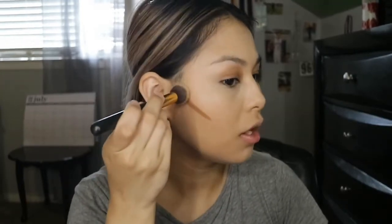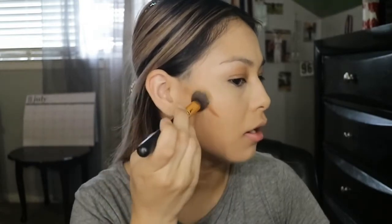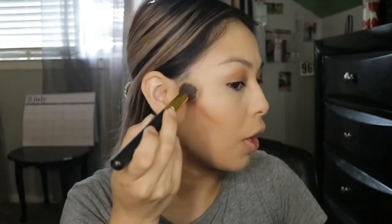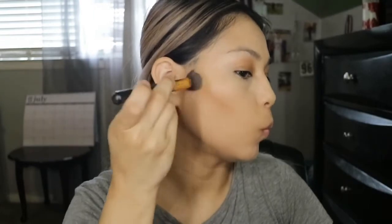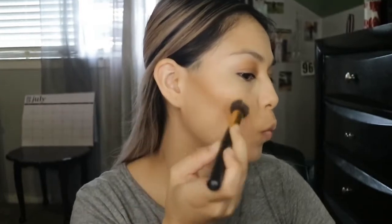So I'm going to go ahead and use this brush from that set that I just showed you. And literally all I'm going to go ahead and do is dab my cream. I want it to go upwards, so I'm going to start over here, like this is how I'm placing my brush, and then after that all I'm going to do is dab. Don't want to go too far down. If you can, smile.